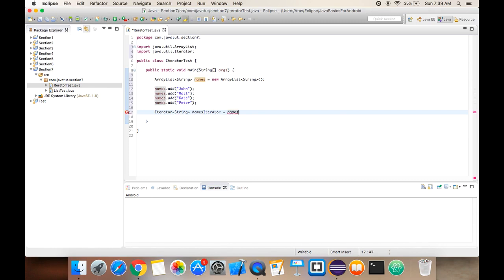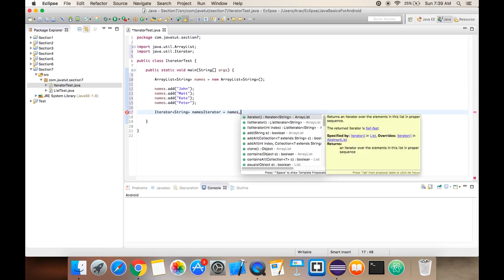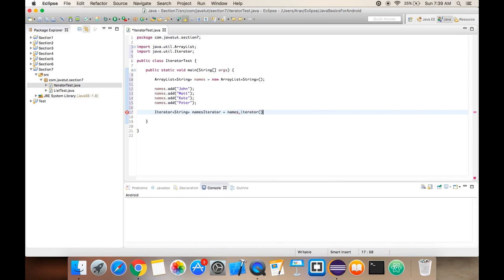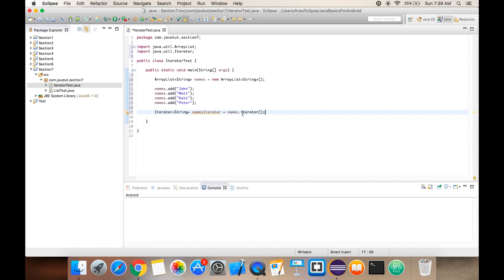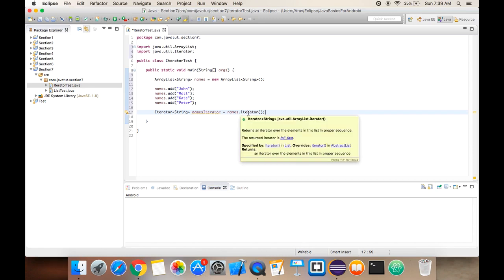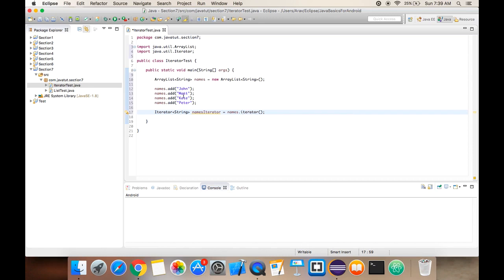So if you do names dot, the first option that's shown is iterator. So let's just hit enter, put a semicolon to end the statement, and then I'll try to explain what it does. So every list has an iterator method. What it does is it creates an iterator object of all the elements in the list and then returns that.